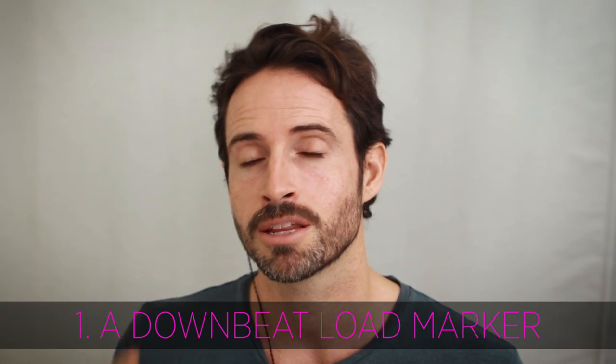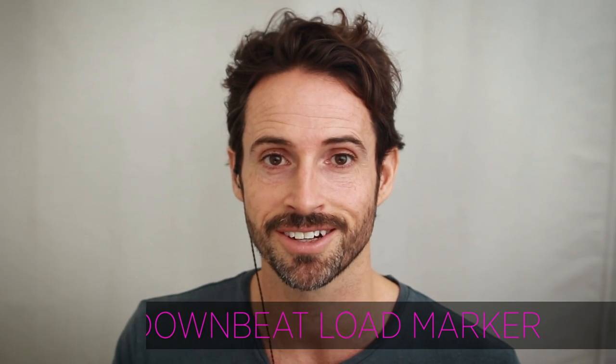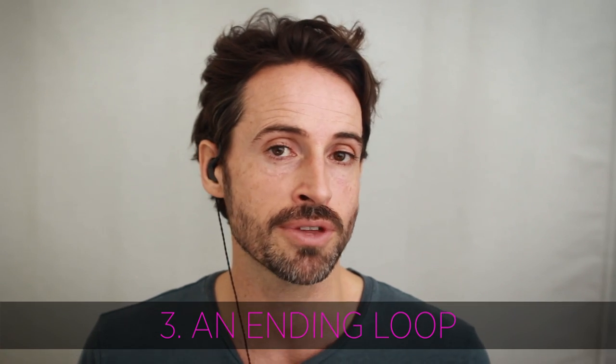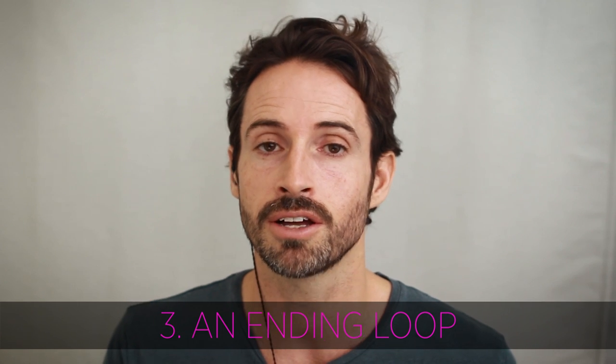Let's review. First, always a good idea to have a cue point at the beginning of the song or somewhere where you first want to start playing that song. Next, good idea to have cue point or cue points at different parts of the song that are good for mixing out. Third, really important to have a loop somewhere at the end of the song or at your mix out point that's a good solid loop that you've listened to in advance. And this can be saved as a cue point.